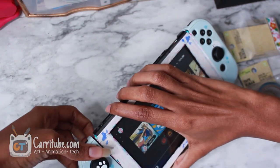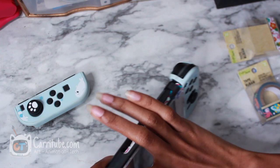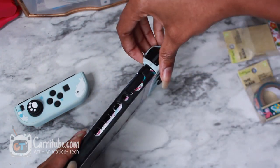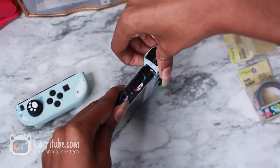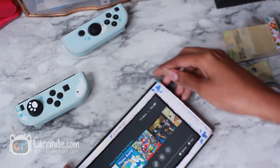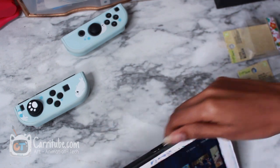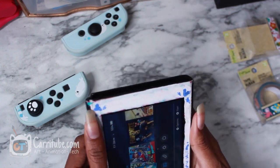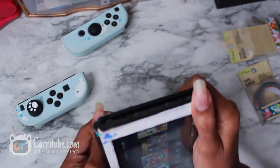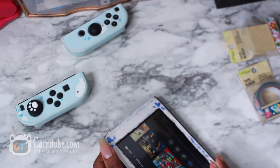So let's just remove the Joy-Cons and put these on so you guys can stop roasting me. Because I just wanted it to be white but I still couldn't find white tape, and I was not going to spend more than five dollars for just white tape I'm only using on my Switch. So I'm going to have to take off the whole case to take off this tape. Let me turn off my Switch.